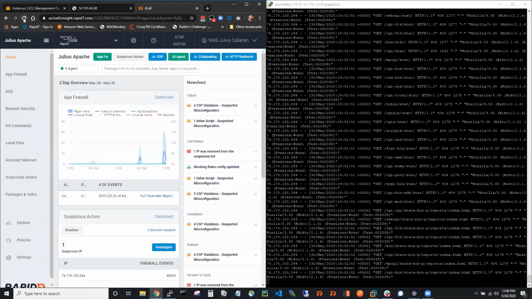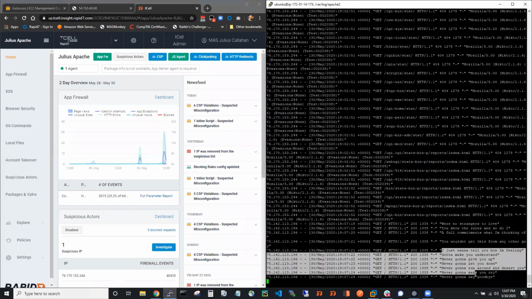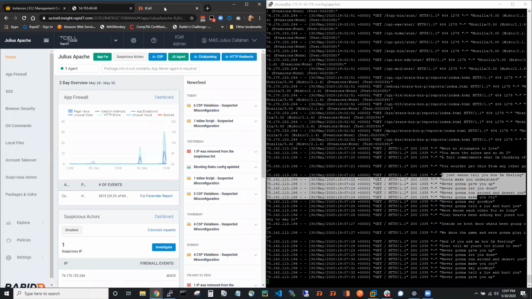So again, we saw what a flood looks like, pretty obvious to detect. We can definitely see what that kind of traffic looks like. A distributed attack, we saw what that looked like, lots of traffic. But it's a little hard to differentiate because it's coming from so many different endpoints, so many different attackers, if you will. And unless you have some really smart logic, it might not pick up on those until it's too late. So just know that whatever you're doing on a website, it's being monitored. So please use caution, whether you own it or you're getting permission. Just because you own the site, you think you have a right to attack it. That's not always the case.